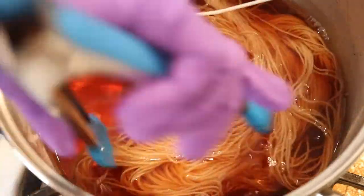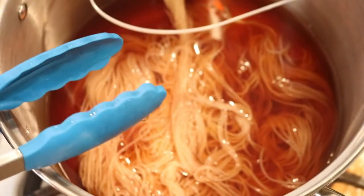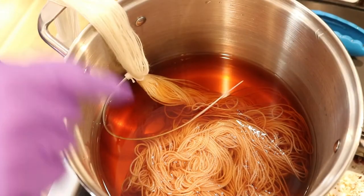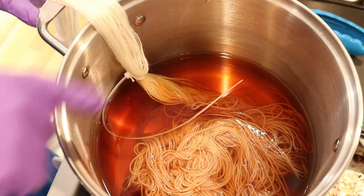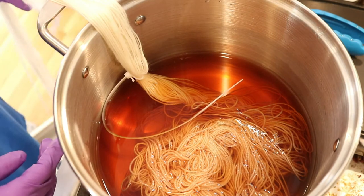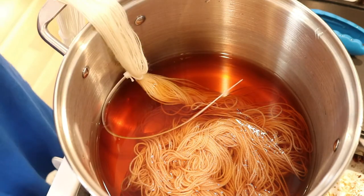I don't mind if the color is not perfectly even, but be thankful for all those extra ties we added so that way things won't get too tangled. But I am trying to keep stuff together. This skein is so long that I have half in the pot and then the rest is sort of going down into another container off the side. And so once this side has been dyed, then we can dye the other side.